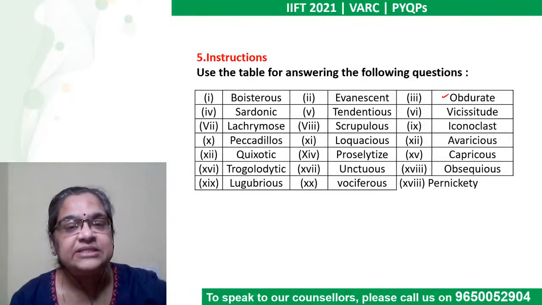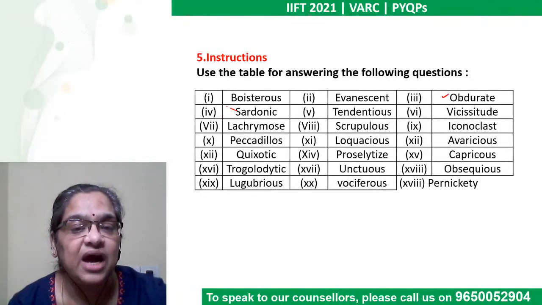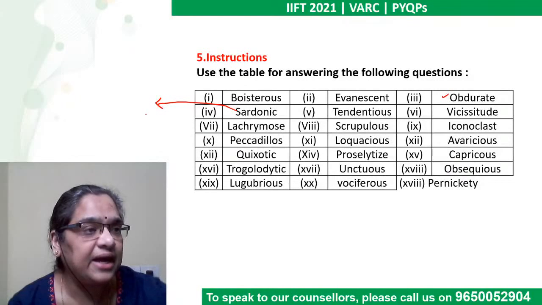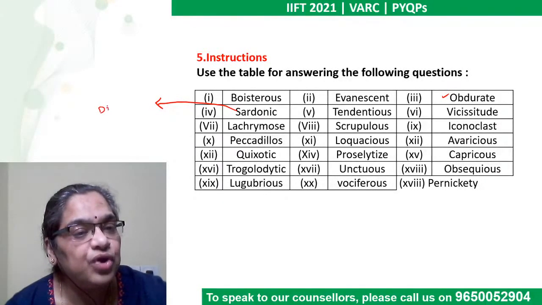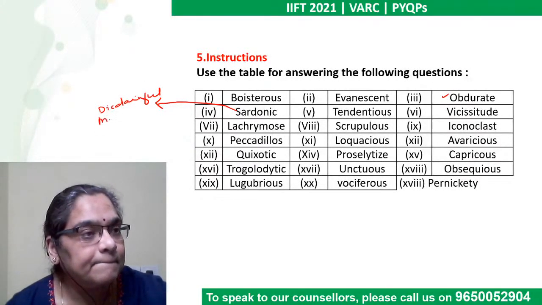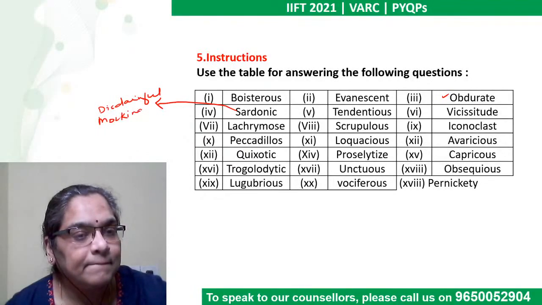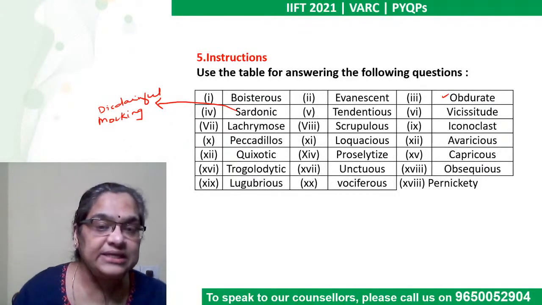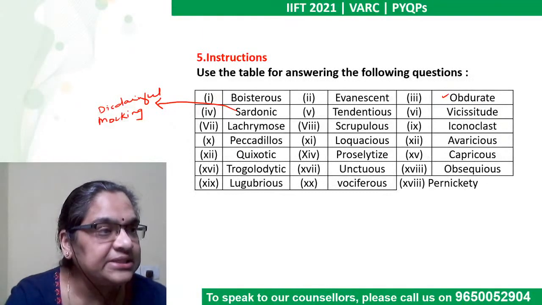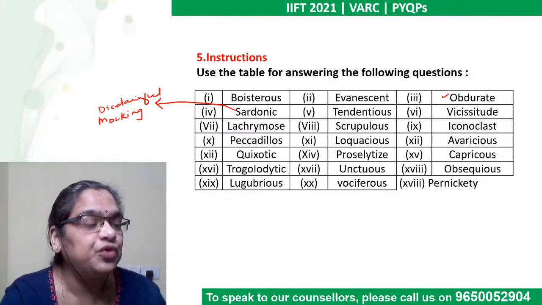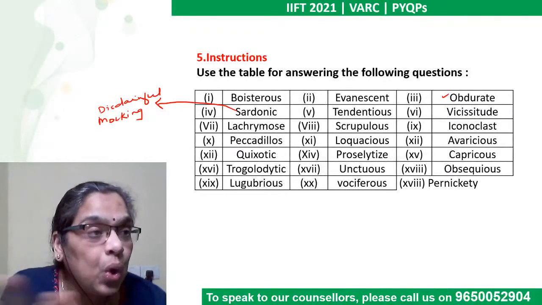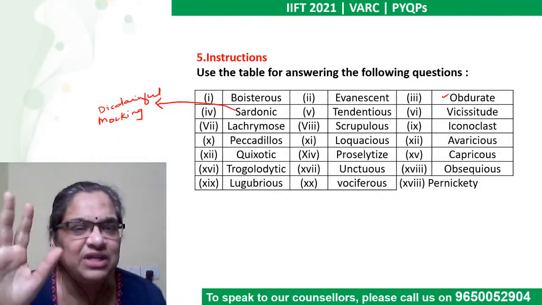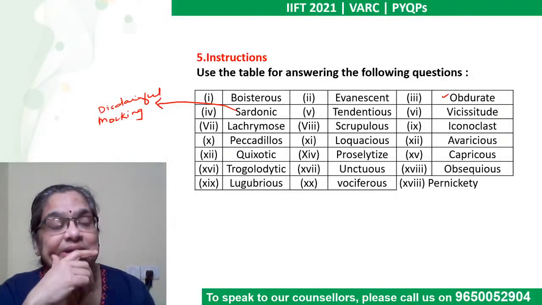Okay. This is a tone word which is asked so often in CAT, IIFT, anything. Sardonic means disdainful or mocking. Got it? Now the reason I'm telling you all these words is that a lot of these words would be asked in some other context as part of the options. Good to know all the words given in the options, and then we'll solve the so-called crossword of theirs.